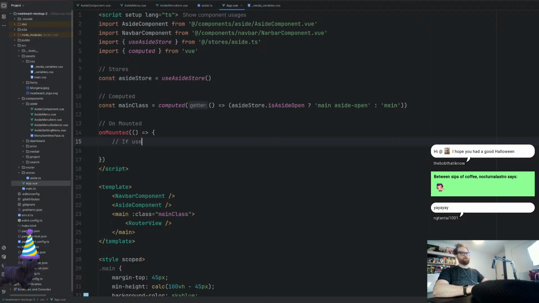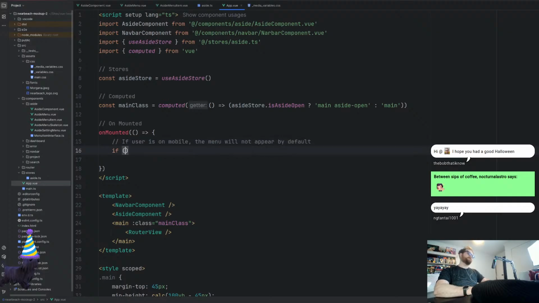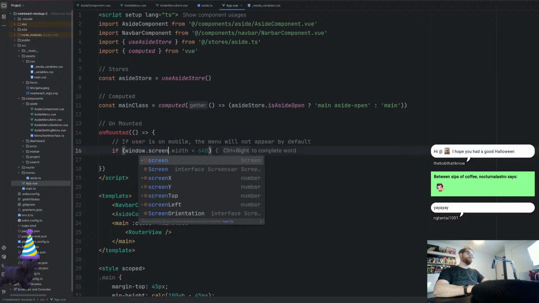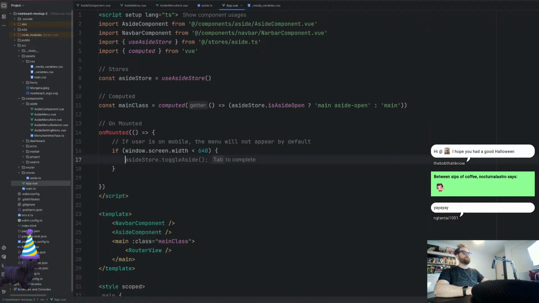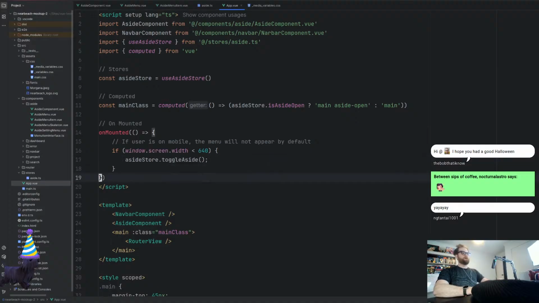If user is on mobile, the menu will not appear by default. So if the window.screen.width is less than 640, what we want to do is toggle that. And that's pretty much it. I think I've got to import that from there. That will be on line 5. Then on mounted.